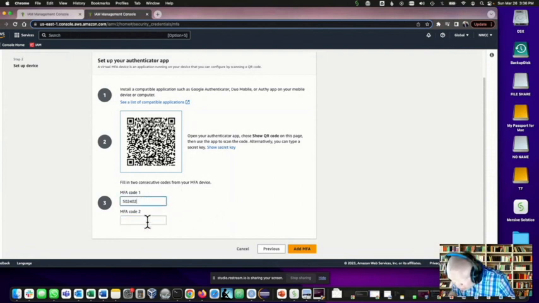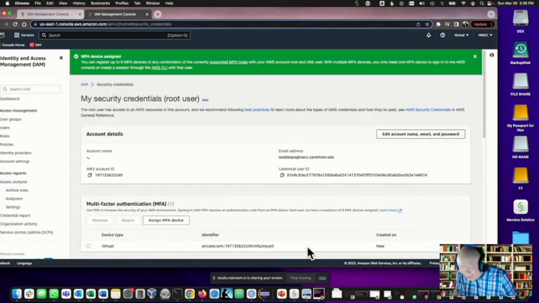I've entered the first one. Next one, 604481. The code is valid for 1 minute. Okay. So basically, I entered the first one, then waited another minute for it to generate another code. Each code is 6 digits. All right.